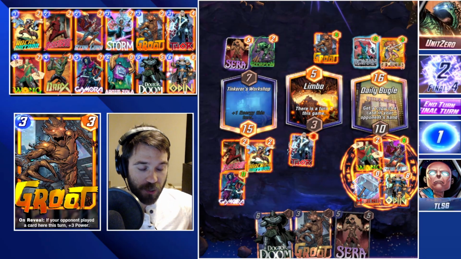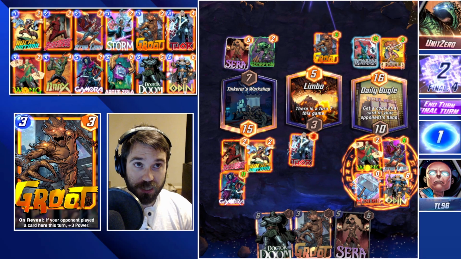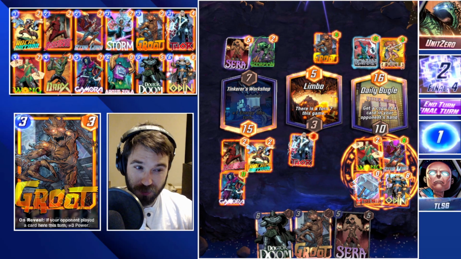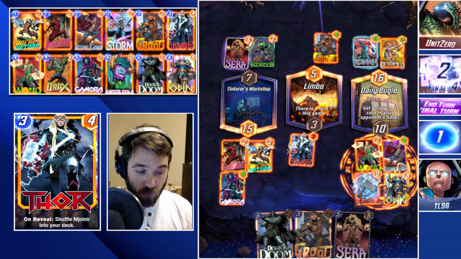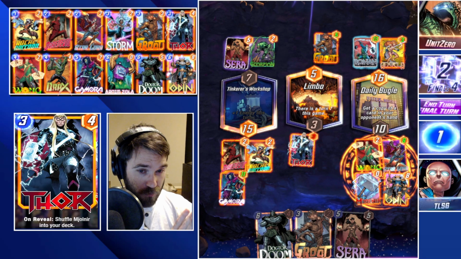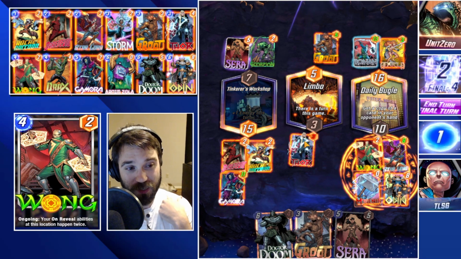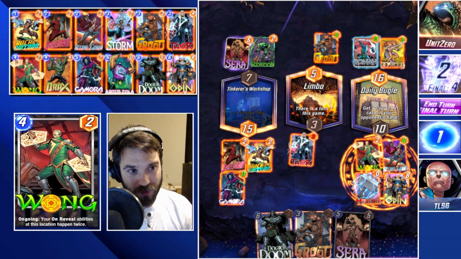Odin will then trigger twice to re-trigger all of the on reveal abilities, but each of those on reveals are going to trigger twice because of the Wong, and so it'll trigger our Star-Lord and our Mjolnir 4 more times. So Mjolnir is going to go 6 times. So that's going to be a 39 power Thor in the limbo lane.